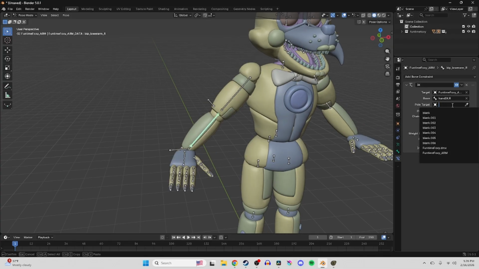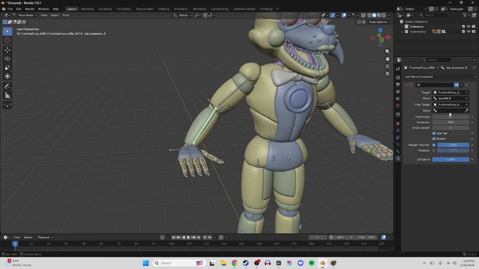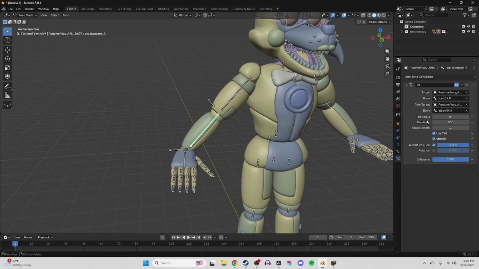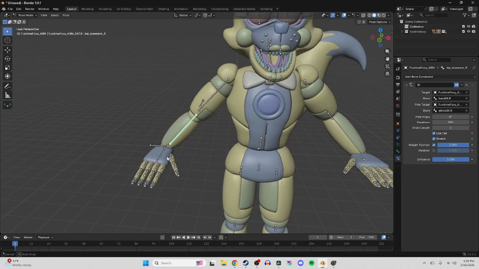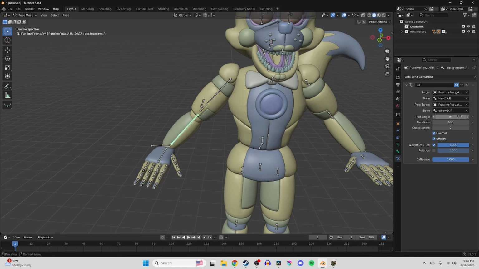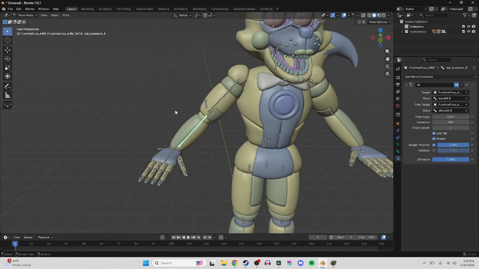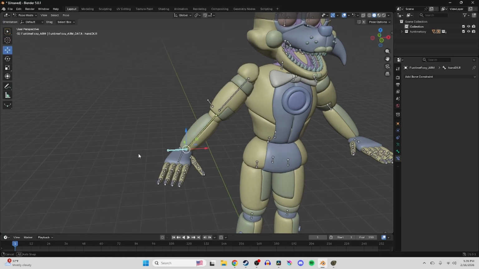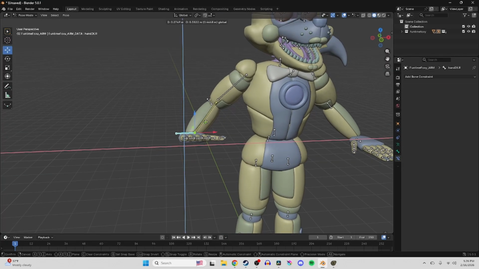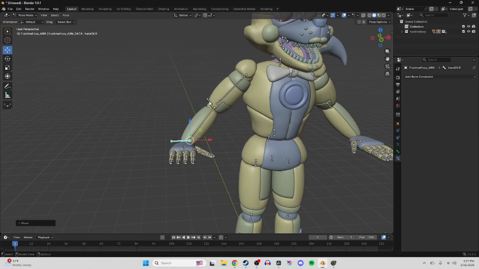And then for the pole target, you're going to do the armature again. And then you are going to go to the bone, and this time choose the elbow IK for the same side. And then you can see this is facing a little bit different from this side. You want to adjust the pole angle just a little bit, depending on how it's positioned, so it's facing the same way as the other side. So now that we have this bone covered, let's select the hand IK, and then boom, you can see that you have this rigged for the most part.